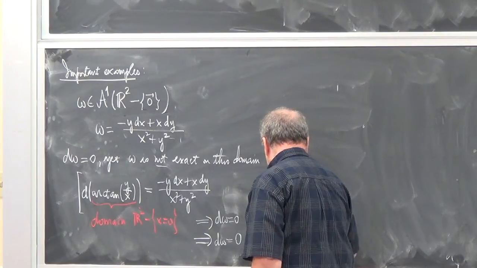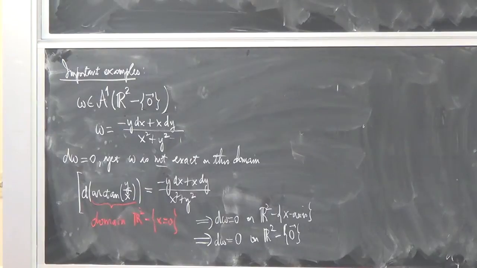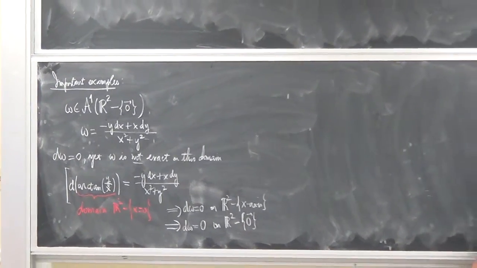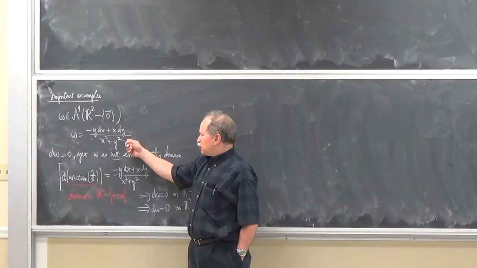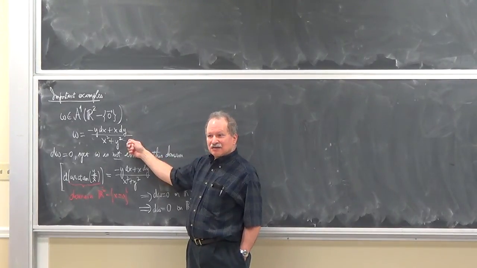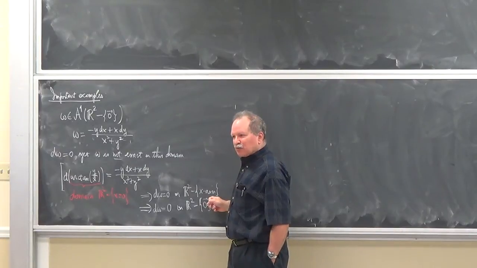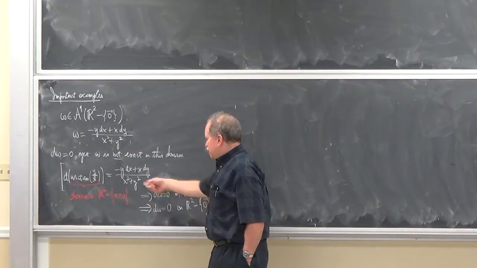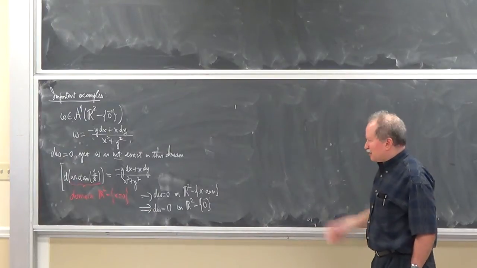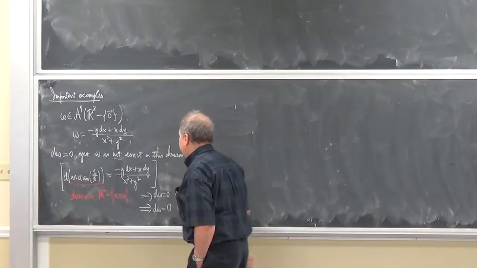Why? Well, if it's 0 on the whole thing, well, the origin. I would think backwards. Well, no, I meant what I said. Is this omega C1 on its domain? Yeah. So that means the derivative is continuous. If the derivative is 0 everywhere except the x-axis, what is it on points of the x-axis that are in the domain? Zero. It has to be 0 by continuity. Or just take the derivative. I don't want to waste your time with that, but just take the derivative and you can see it's 0.